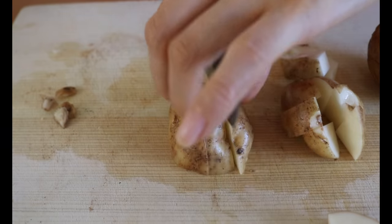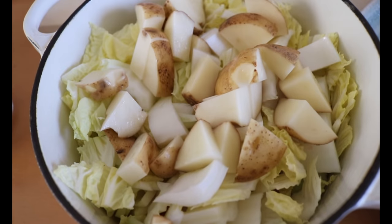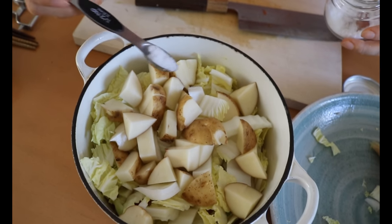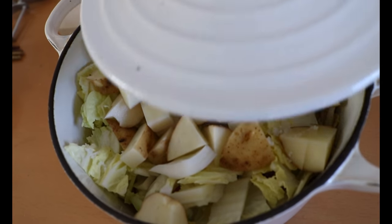We get the sweetness from the onion, carrot, and Chinese cabbage, a bit of peppery bitter taste from the celery, and richness from the potato. You can always change up the vegetables to what's left in your fridge, but thinking of three different taste components will tend to bring a successful result.